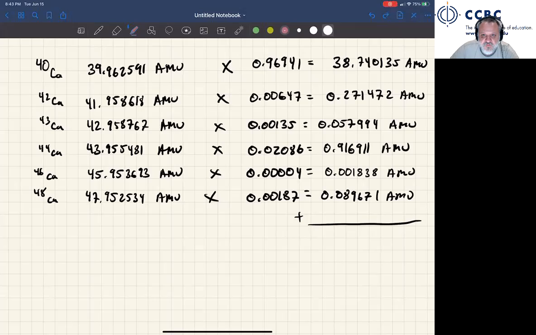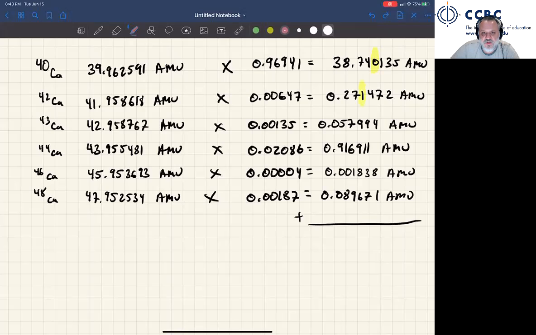Now, I am going to add them all together, but I got to keep track of the significant figures along the way, so I want to do that examination from the product now. So for the first product, it was 5 sig figs in the percent abundance. The percent abundance is the limiting factor each time here. The rule is least number of sig figs. So it was 5 for the first product. So that's the 0 in this case.